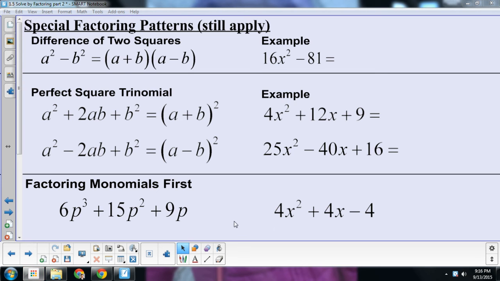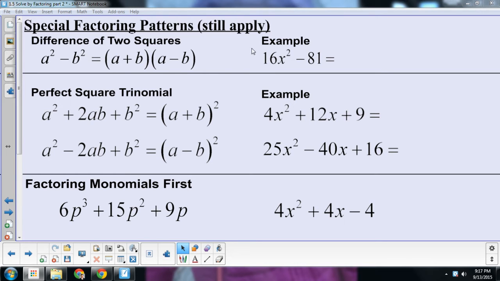All right, as we continue to factor quadratic expressions that now have numbers in front of x squared, the special factoring patterns that we met in the previous lesson still apply, being the difference of two squares pattern and the perfect square trinomial pattern. Now, again, recognizing squares and recognizing patterns is a huge time saver. You could come up with the right answer if you were to walk your way through using the British method that we just practiced. However, the British method can be pretty time consuming, as I'm sure you're finding out. So any method that will help save time is one that I would be interested in learning. I hope you are too.